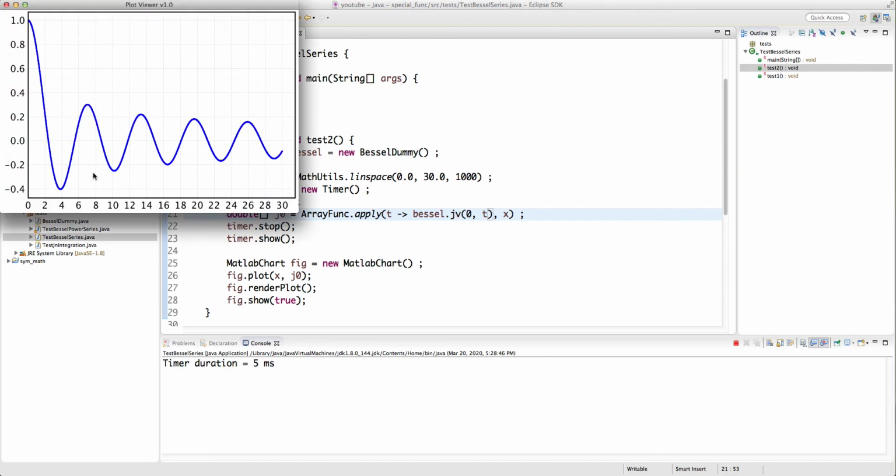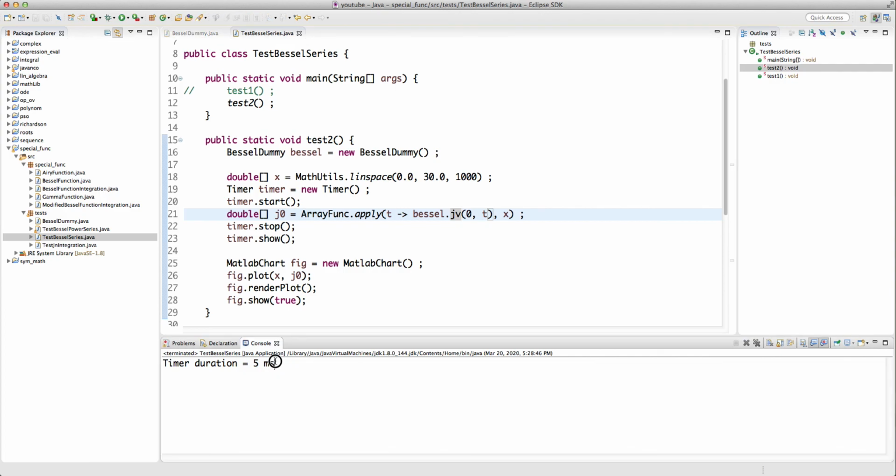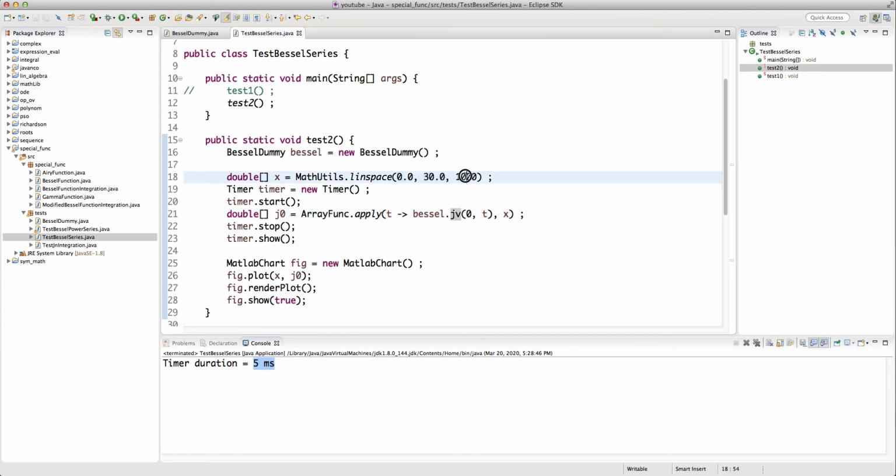Yes, so it takes only 5 milliseconds to calculate this power series for x from 0 to 30, 1000 points.